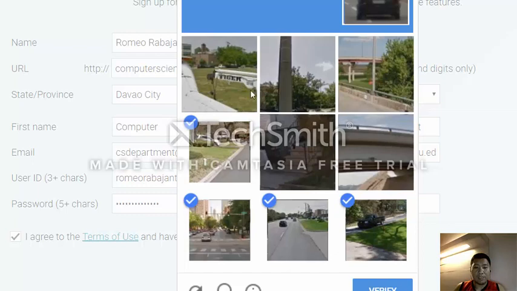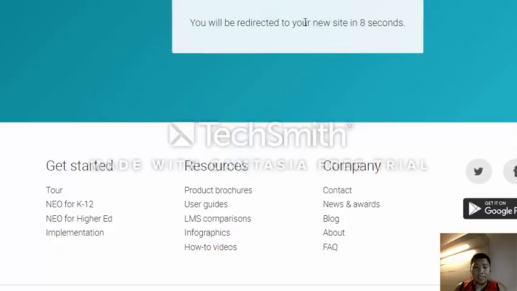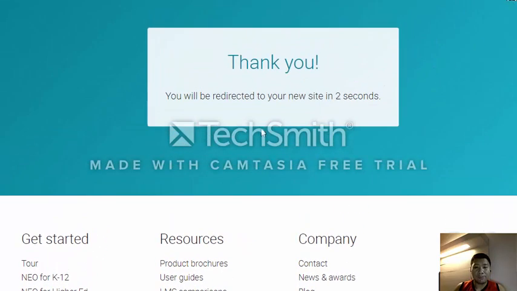There are definitely no cars here, so I'll click verify. It's loading now, ladies and gentlemen, and it will tell us thank you and we will be redirected to our website. Wow, it's about to be ready for us to use our NeoLMS.